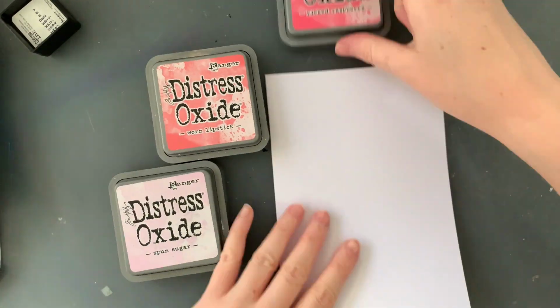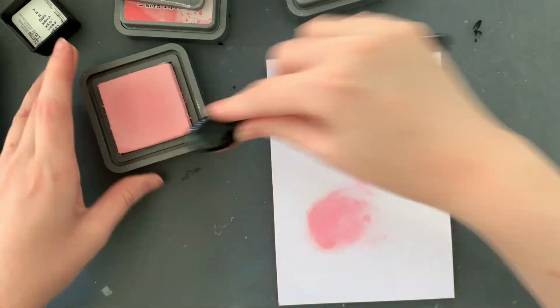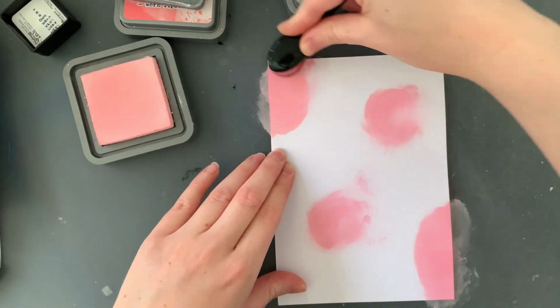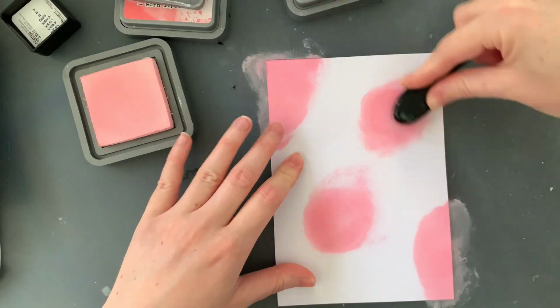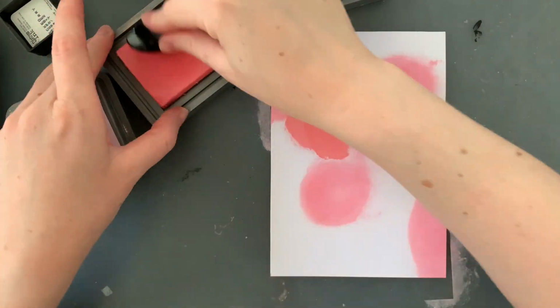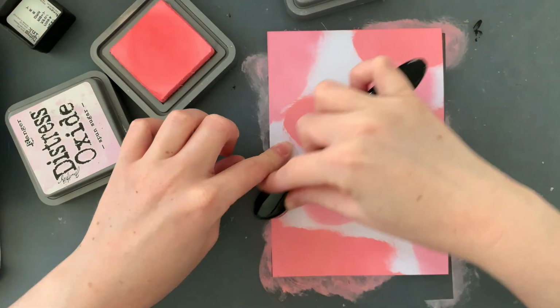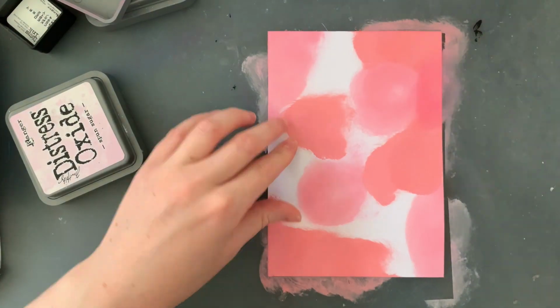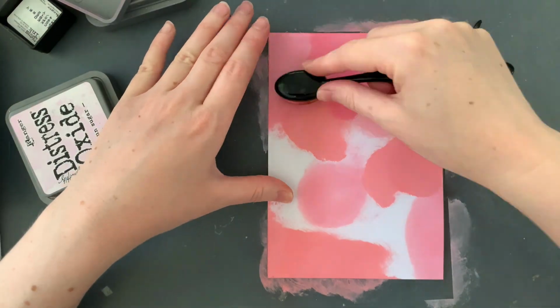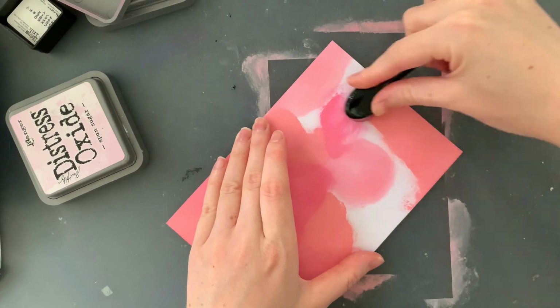I'm using a bunch of pink Distress Oxide inks for my background today. I'm using some worn lipstick, spun sugar, and picked raspberries. I'm just going to do some big splotches of these all over. I didn't want the background to be what I typically do, which is going from light to dark. I wanted it to just be a mix of colours all over the place. So I went in with my lightest colour first, and then added my darker colours, and then went over those lighter colours again just to blend them out.